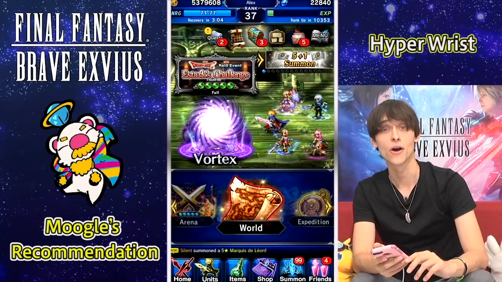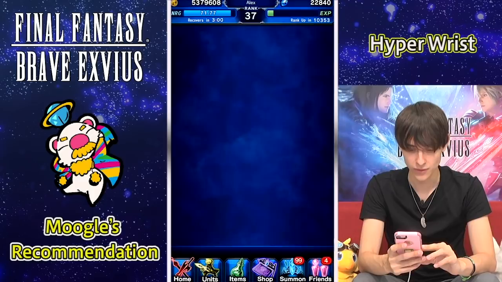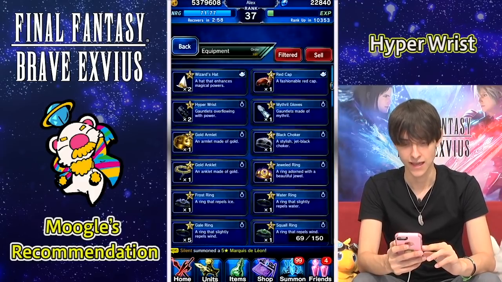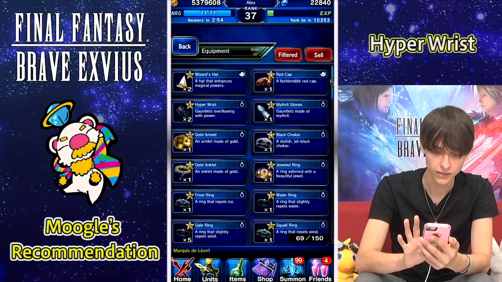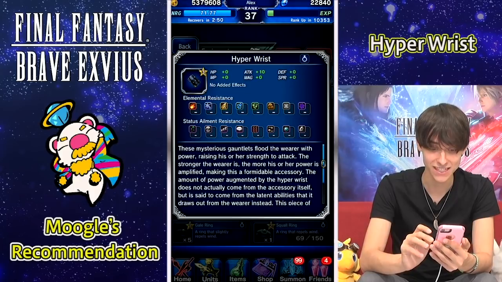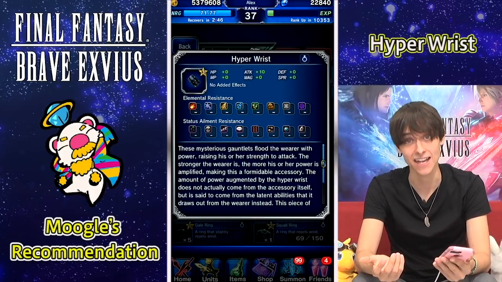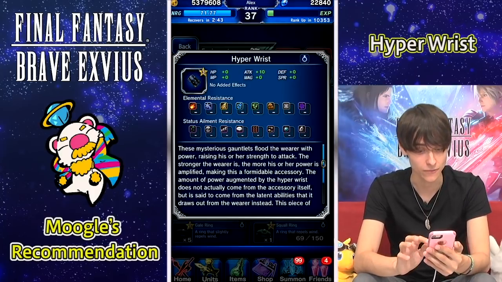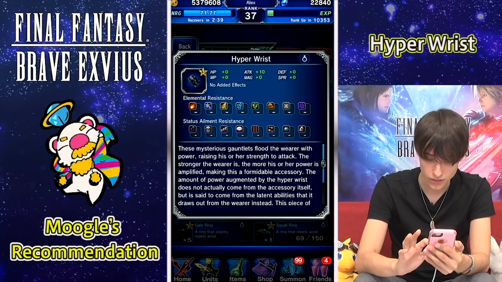Okay, let's take a look at all our awesome loot we just got. Head down to our items, right? Equipment. And I filtered these out so we can find what we're looking for quickly, right? Take a look at the hyper wrist, right? And we can see that this is just an accessory, but it gives us plus 10 attack, which is pretty significant, right? Compared to some other items. And that's a hyper wrist, pretty cool.